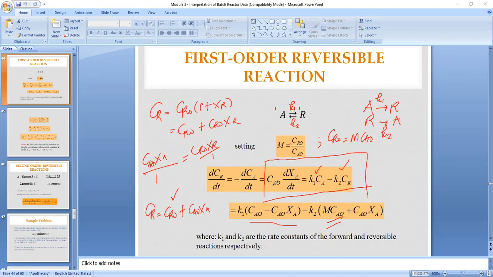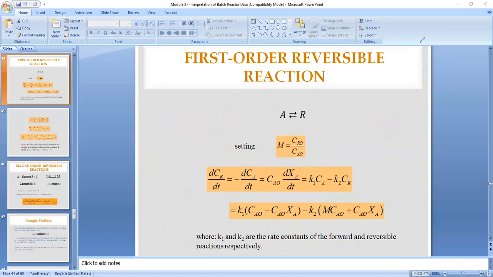Since you already know how to evaluate the DE, from when you were in first year or second year, you use the techniques that were discussed to you in DE on how to evaluate this particular rate expression. Why am I teaching you how to evaluate? Because you need not memorize any formula if you know how to evaluate the DE. So what particular formula will you have to zero in on, or really take note of? It is this formula, and it is to be equated to CAO dXA over dt.